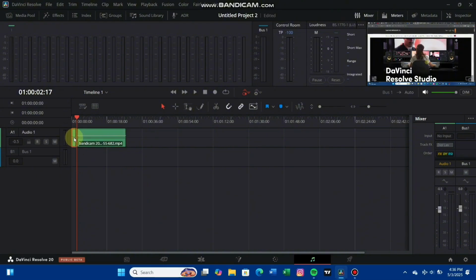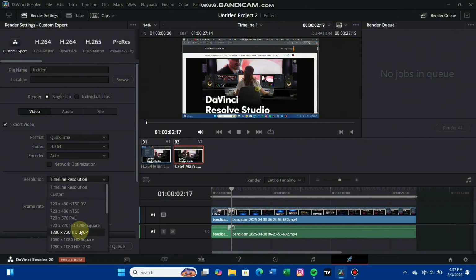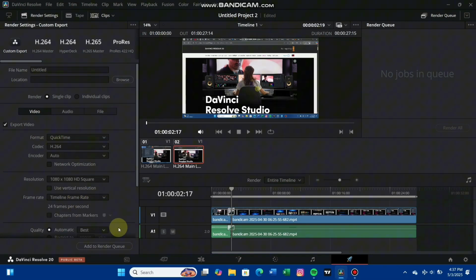audio clips. Now, once you're ready to post or save your video, simply go to the Deliver tab. From there, you then have to choose your export settings. Generally, YouTube presets work really great. So simply pick your resolution, 1080p if your video is standard, and 4K if you're feeling really fancy. Then click on Add to Render Queue, then hit Start Render.